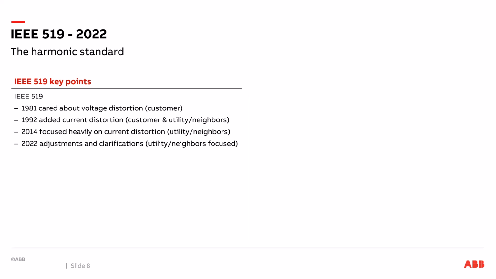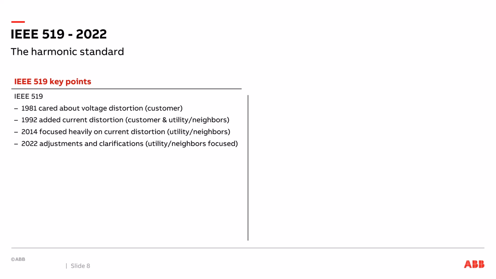2014 then did a little shift. It backed away from some of the voltage distortion levels. They still had the levels, but it put them so high that really, frankly, I wouldn't even want those levels in my building, even though IEEE 519 implies it's acceptable. And it focused much more on the current distortion, which is to figure out who the culprits are and making sure they're not going to put enough distortion back onto the network that they impact their neighbors. So 2014 and forward, it's really focusing on being a utility standard. Whether that's the right thing or not, that's a different conversation. But the standard itself is very much utility focused moving forward in 2014.